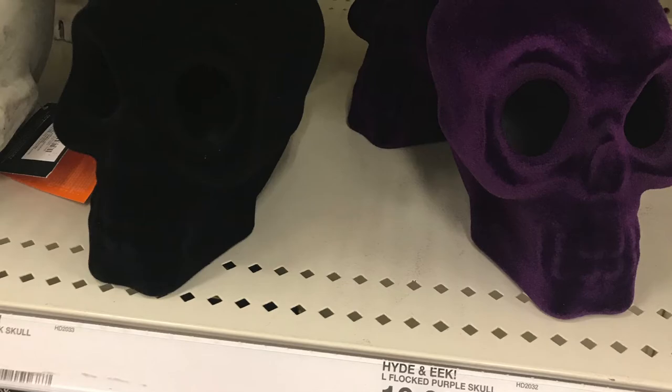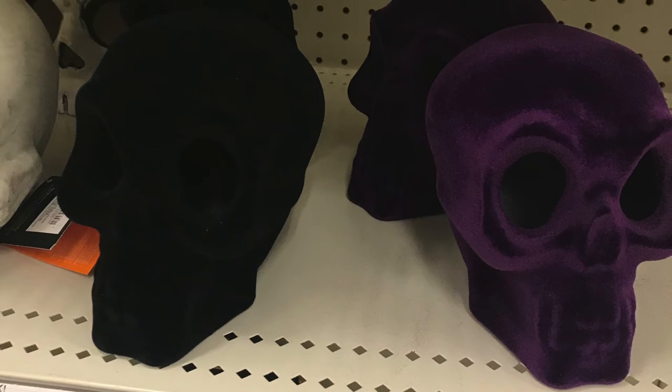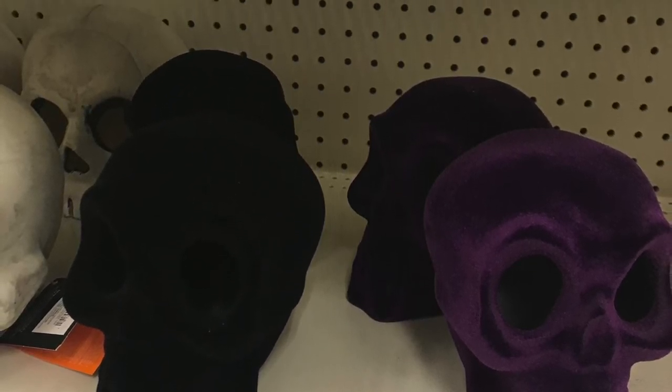The animated tombstones were only thirty dollars a piece — that is not bad at all, such a good price for a hard molded tombstone. They also had a graveyard piece that looks like a coffin with a hole in it, like it's coming up out of the ground, with a spooky ghost or ghoul inside that moves around and says stuff — it would be amazing in any graveyard display.